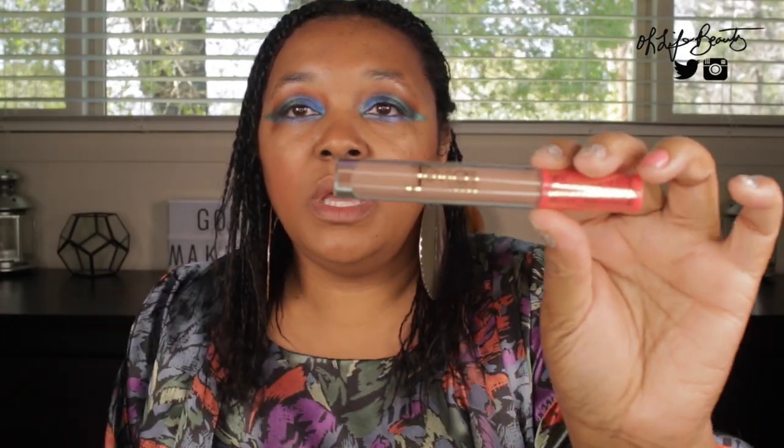This is what the packaging looks like — you have the print along the top and Juvia's Place name along the tube. You can see what the color looks like on the label at the bottom. I always say shake up your liquid lipstick before applying — move the wand around in the tube to warm up the color and pigment. This is what the color looks like on the doe foot — it's like a nice, almost taupey brown. So I'm going in for the dive.